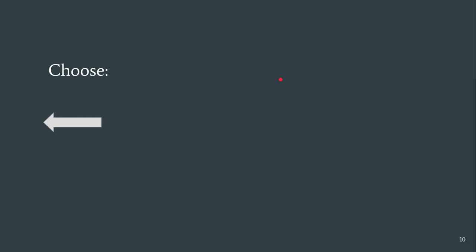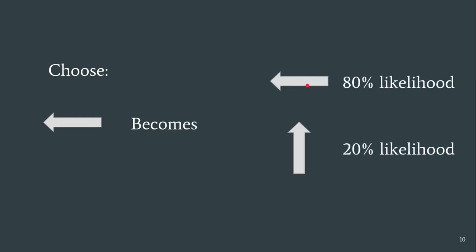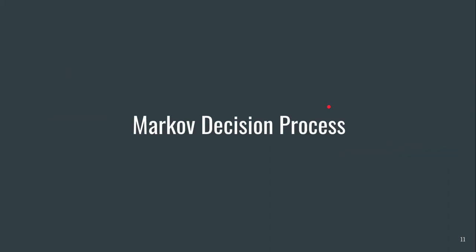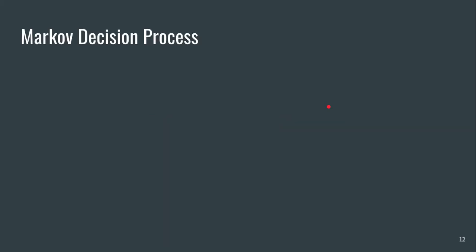In the next case, we're still following this clockwise direction. So you'll see 80% chance of what they chose, but a 20% chance of the clockwise direction. So that's our stochastic environment. And now what we want to do is formalize this by framing it as a Markov decision process. But we want to first understand what a Markov decision process is.